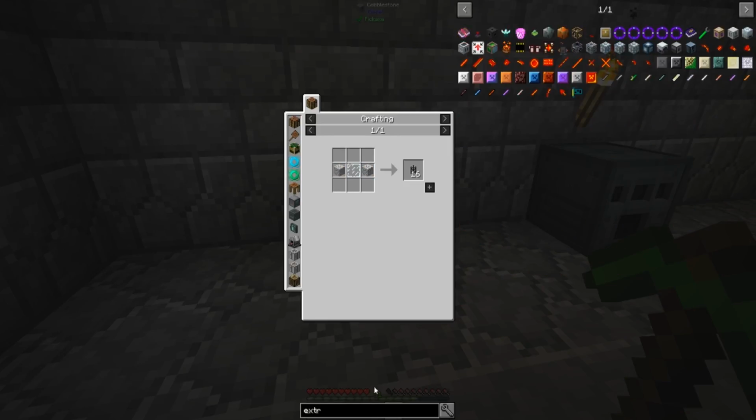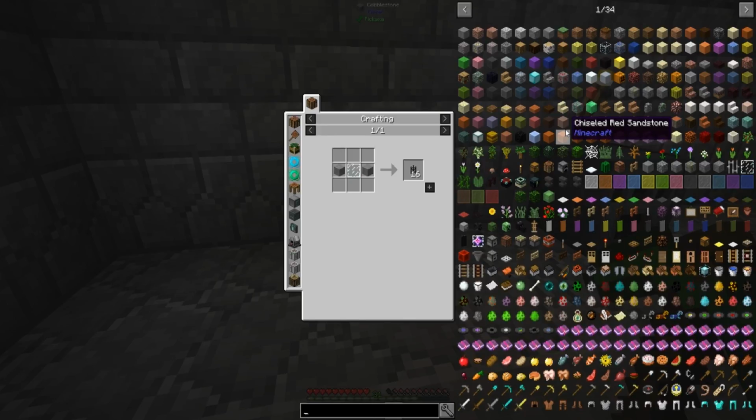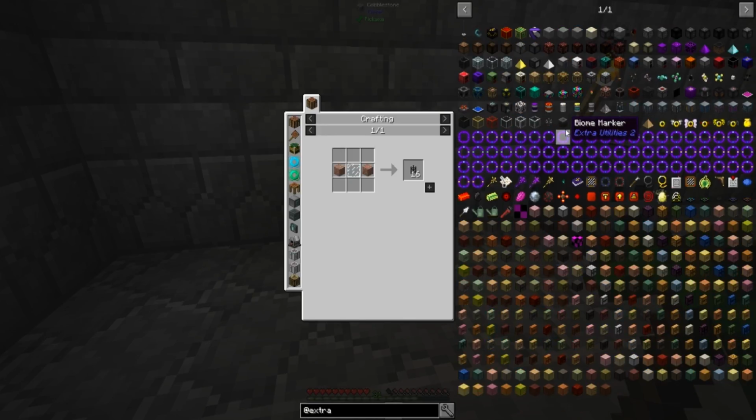Extra utilities. I keep forgetting the @ sign. I know there's transfer pipes here. There used to be. But I'm not seeing them. Wait. Transfer node. But then we need transport pipes.